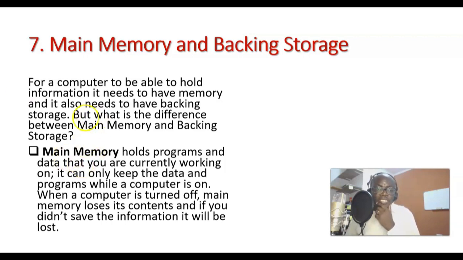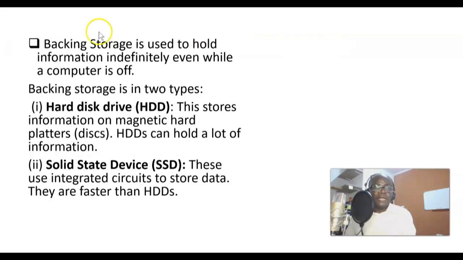And I need to mention that main memory is the type of memory which is usually called RAM. Those letters stand for random access memory. Now, there is also what is known as backing storage. Now, imagine, let me ask this. What would happen if you only had main memory on a computer? It means you won't be able to store things there and find them tomorrow. It means you only see things whilst you are working on them.